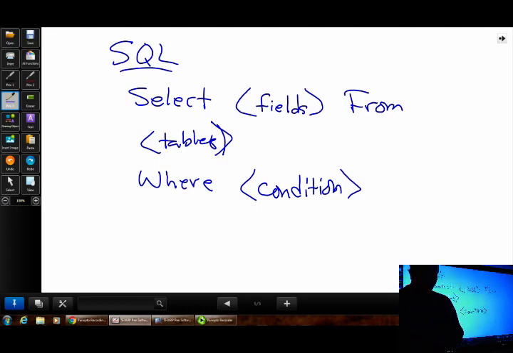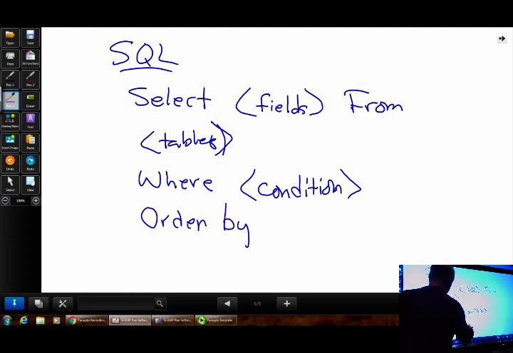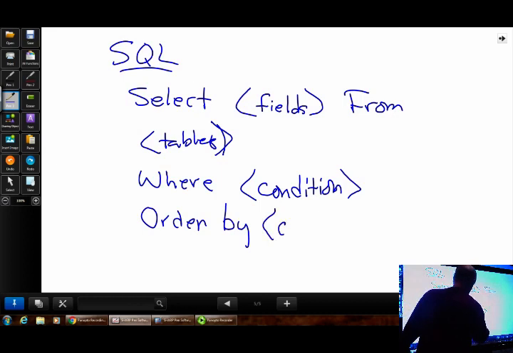And then finally, if the list is long, like one of those introductory chemistry classes that have 500 students in them, they still need all those students, but maybe they sort them a certain way. Order by some criteria, some expression.